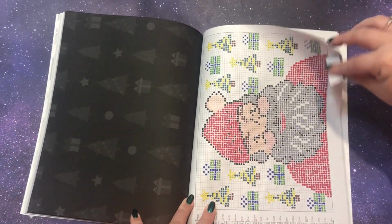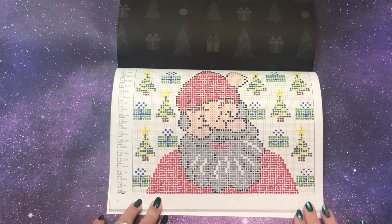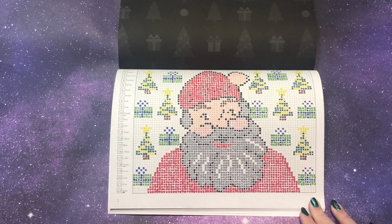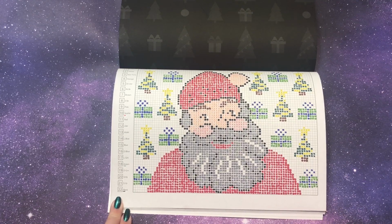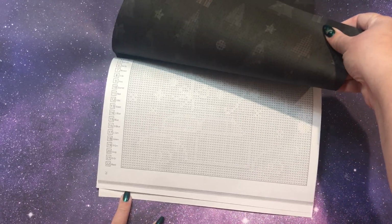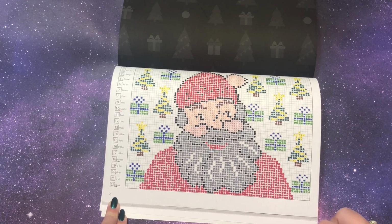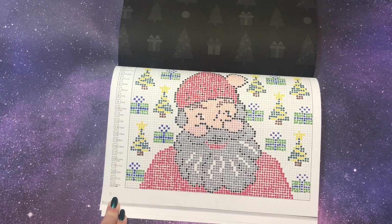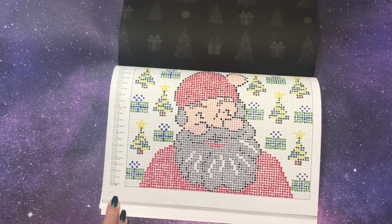And then I did this cute Santa, which again, I could tell that there was a lot of white space, so I thought that'd be a good page to do for a daily challenge because I didn't necessarily know if I'd have a lot of time. So I used the dot method for this, and I really am liking the dot method. I think for this one I used permanent markers that were a little bit thicker. I like the fine tip Sharpie size instead of an ultra fine, and that made the dot method super easy because you could literally just touch down and the ink would spread enough to make your dots. So I really enjoyed that.